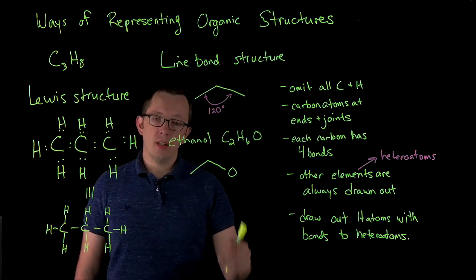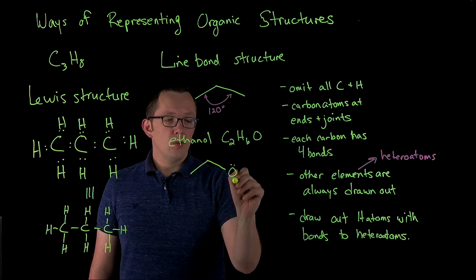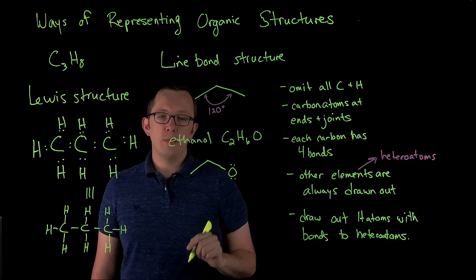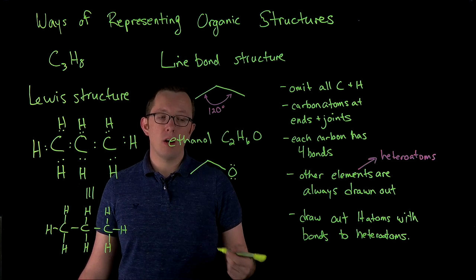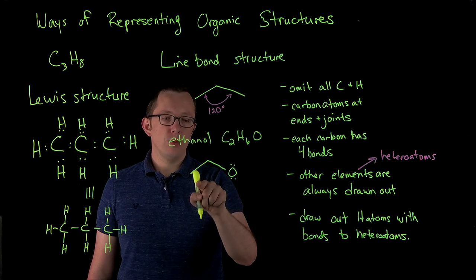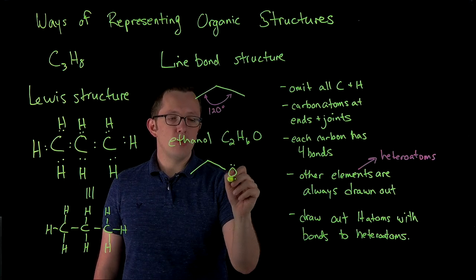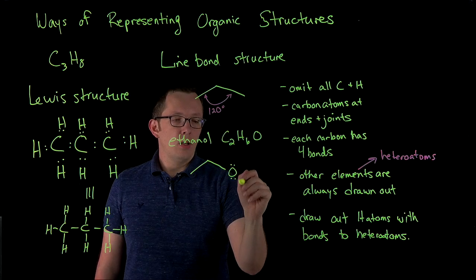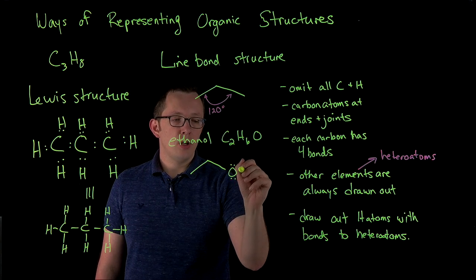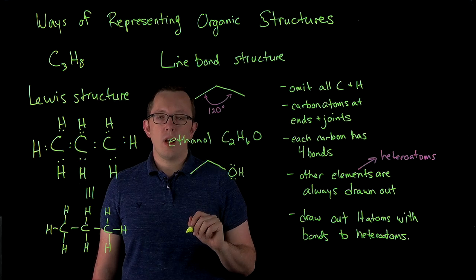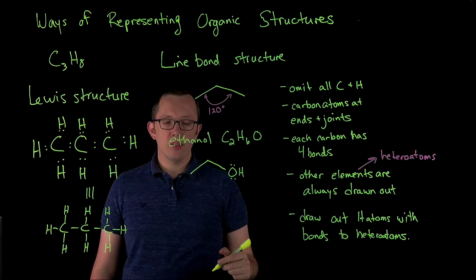Oxygen, being in group 6 on the periodic table, can form 2 bonds. So it's also going to have 2 lone pairs present. And here we want to draw in our hydrogen because we have 1, 2, 3, 4, 5, and we need to put in 6 into our final structure. So we need to draw in our hydrogen here. Very often we ignore the bond between the O and the H, so we just draw the H right next to the oxygen. Okay? So this is the line bond structure.